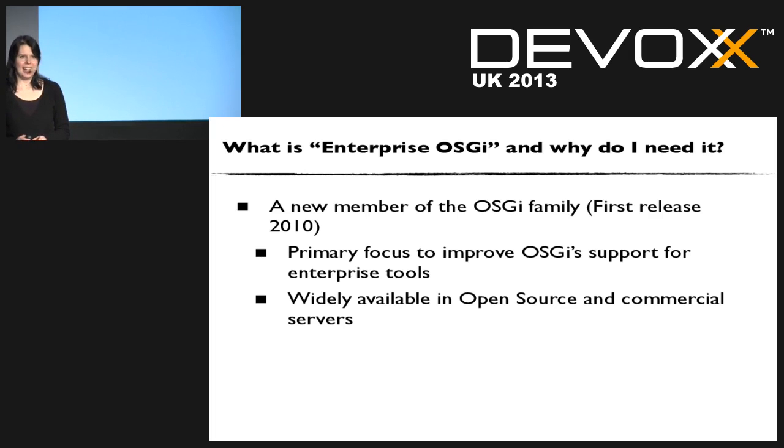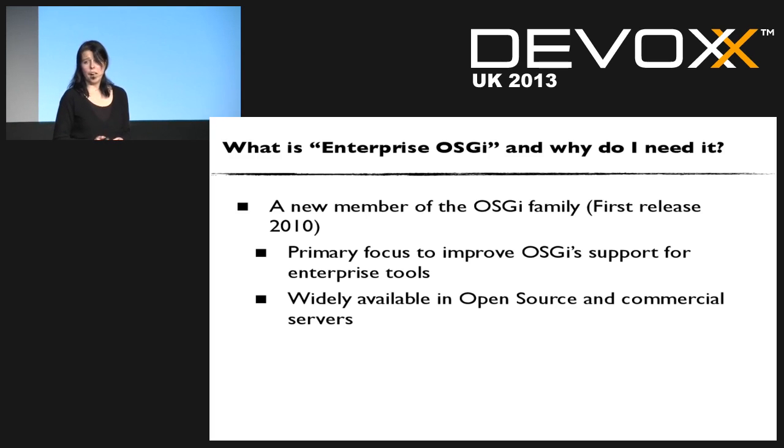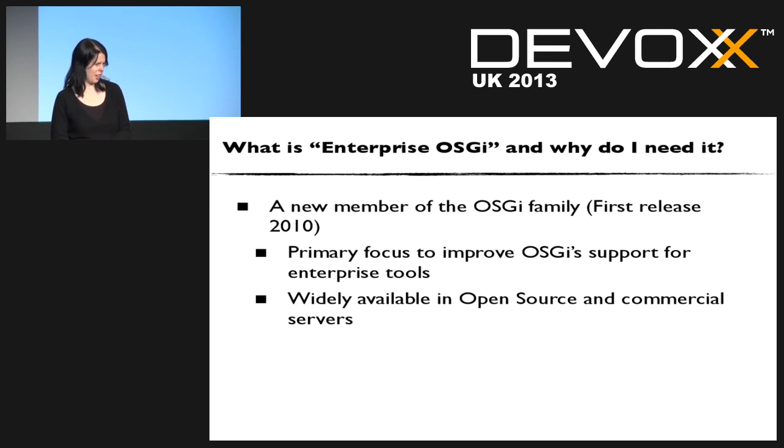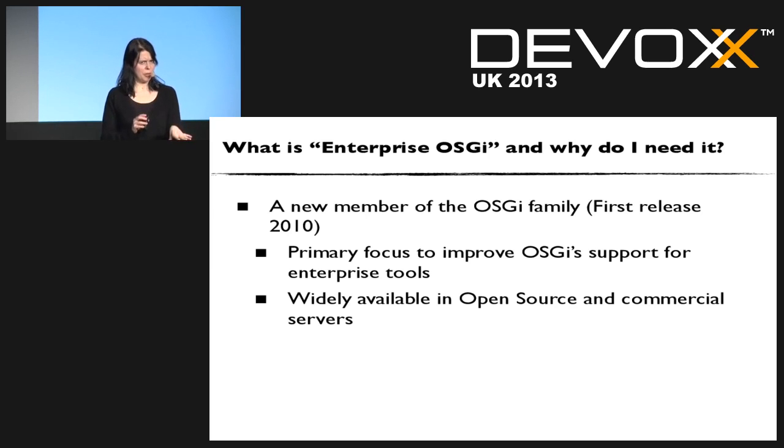The support for Enterprise OSGi is pretty good, and it's growing. There are lots of open source and commercial servers that support this programming model. WebSphere is one. That's one I obviously know well, since I helped develop it. There's also Apache Aries, Eclipse Virgo, JBoss. Glassfish has an interesting hybrid model. It doesn't have the full programming model, but it's got a lot of it.